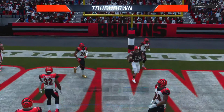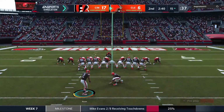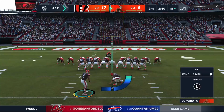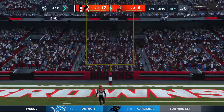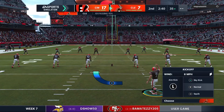And that's going to be caught for a Browns touchdown. Mike Evans, his 2nd touchdown on the season. And the Browns make some inroads here on that deficit. And, partner, they found a gap there on the post pattern, in the middle third of the field. And that's really difficult to do because ordinarily the safeties are back there to prevent that from happening. But they found the opening and exploited it.